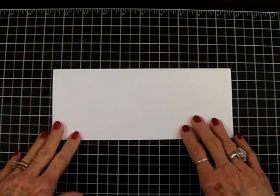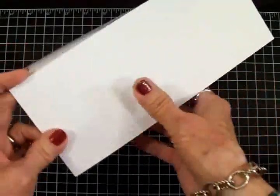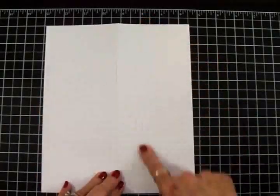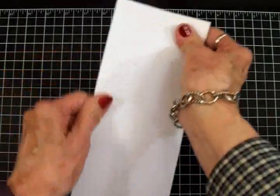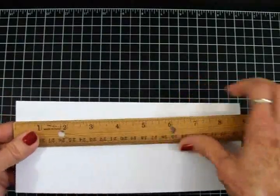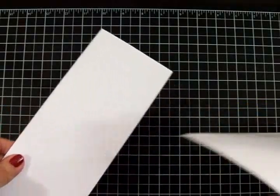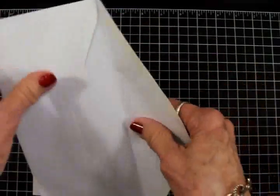Now, we're going to do a slimline card today. And these are so much fun and they're so easy to make. This card base is 7.5 by 9 inches. I've scored it at 3 3/4 inches, and this makes a card 3 3/4 by 9 inches, and it will fit inside a business size envelope. This is a number 10. I'm going to show you.